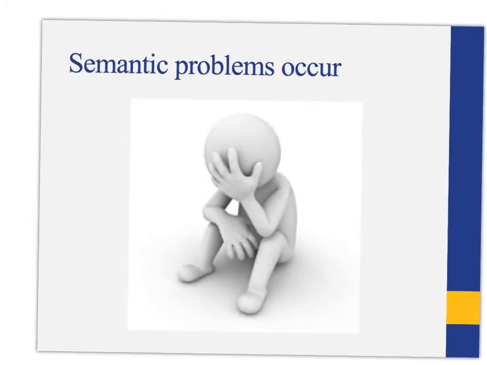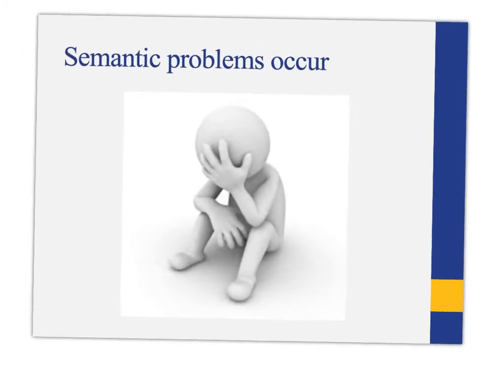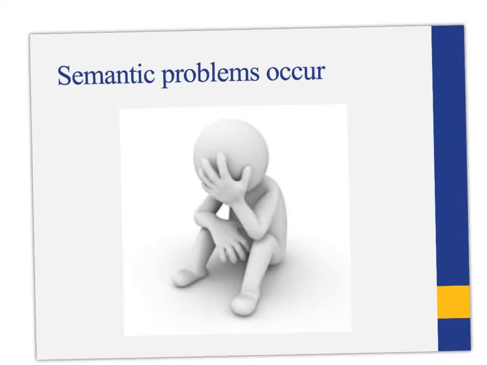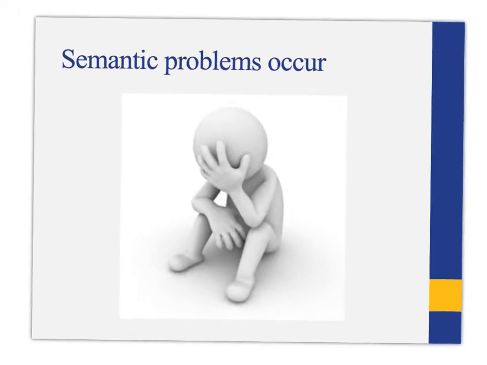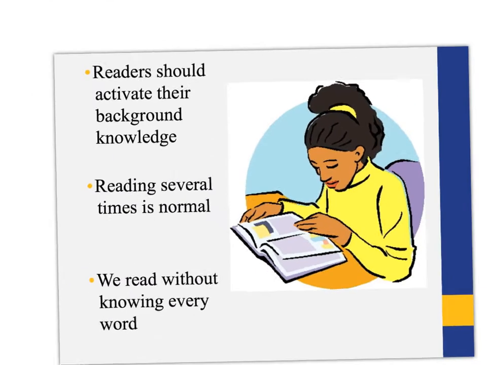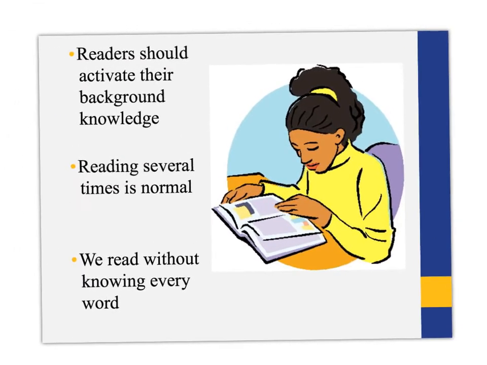There are always semantic problems because, as we've discussed throughout this course, what you see is not always what you get. It depends on context cues and all kinds of other things. So we have to increase comprehension by helping readers activate their background knowledge. And it's okay to read something over and over again and read several times. When I read academic texts, I read them closely, and then I read them generally, and then I go back and highlight and make notes with them.